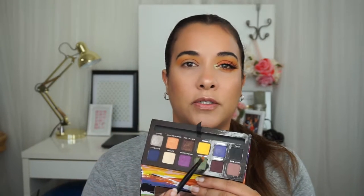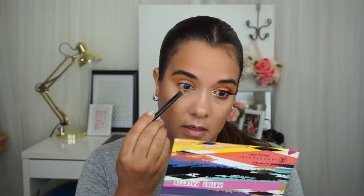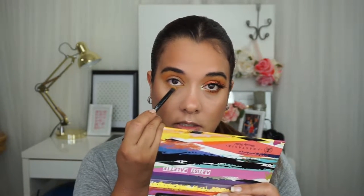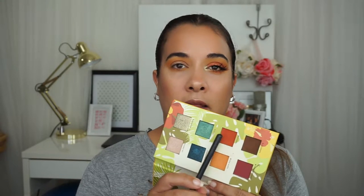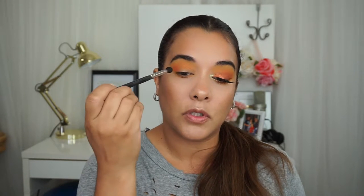I'm going to bring Coco Taxi all the way in from outer to inner corner, keeping it a little bit lower than I did with Fresh. Before I continue, I'm going to go back to Fresh with the smaller brush that came in this palette and place Fresh right under my lower lash line, going all the way from outer to inner corner. Then I'm going to do the same thing with Coco Taxi — I cleaned the brush off a little — and place it right under my lashes, a little bit higher than I did with Fresh, making sure to connect it from outer to inner corner.